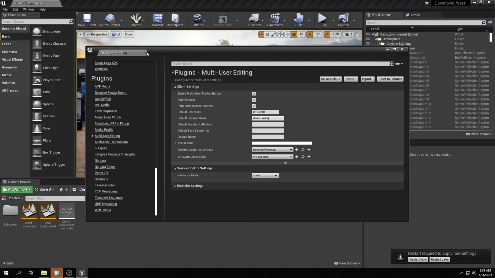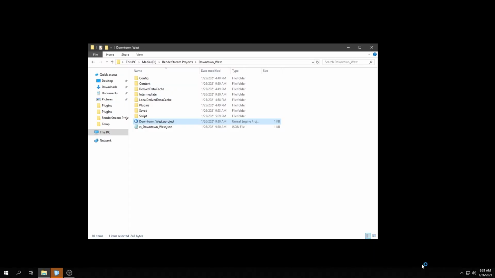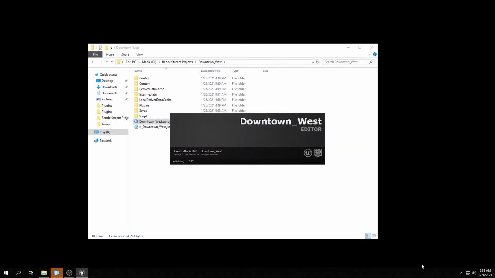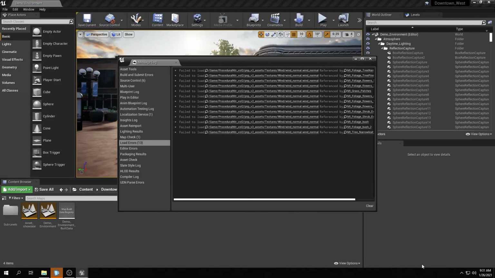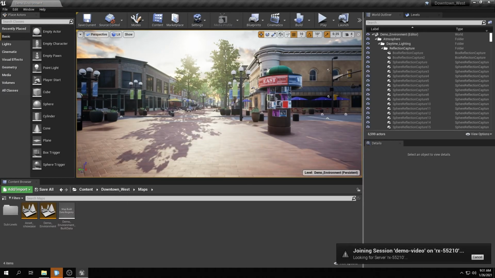Unreal's just asking for a restart, so we'll do that quickly now. And once it's restarted, we'll save everything, and then we'll push that change across the network. So we'll sync the project to all the other nodes. So just save everything.